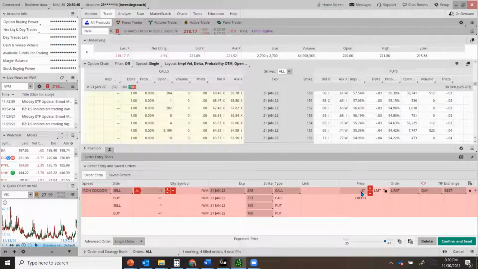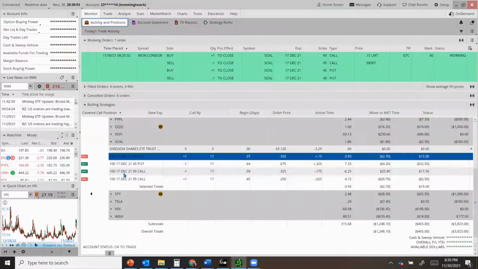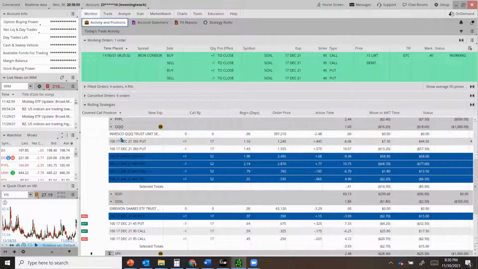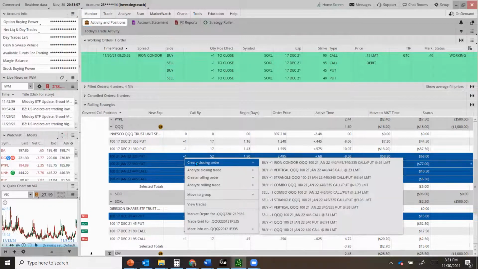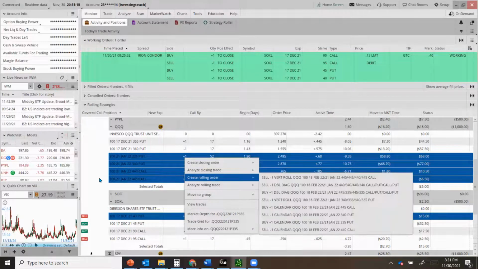Go ahead, Jason. So Lance, on the iron condor you did yesterday on QQQ, you sold the 340 and bought the 335 put, sold the 440 and bought the 445 call. Is that okay? Exactly, that's what I have up here. Great. And if you highlight it, it's currently at $61. You could still get in that tomorrow if you'd like, because QQQ didn't change dramatically from a day ago, and you still get a good premium off it.